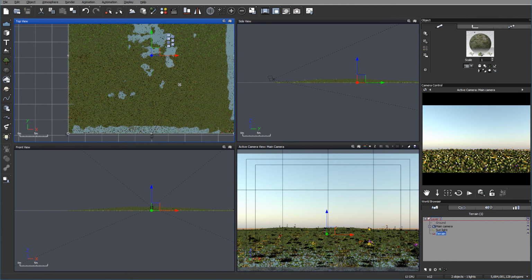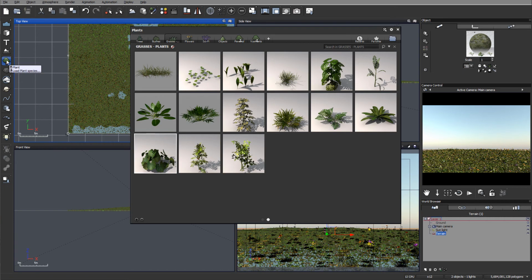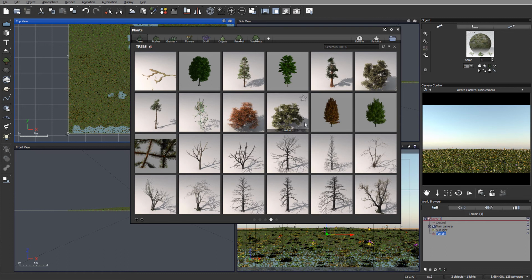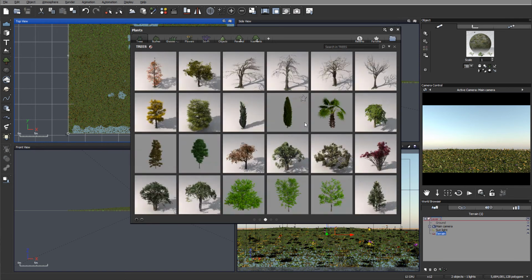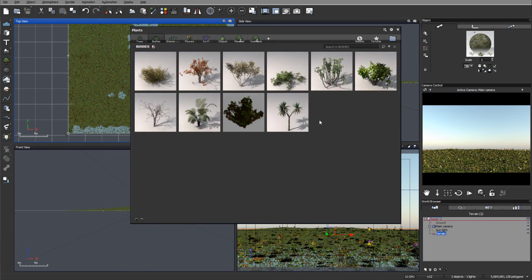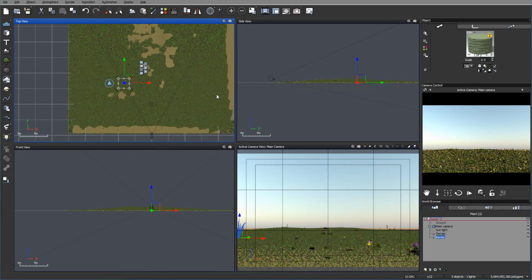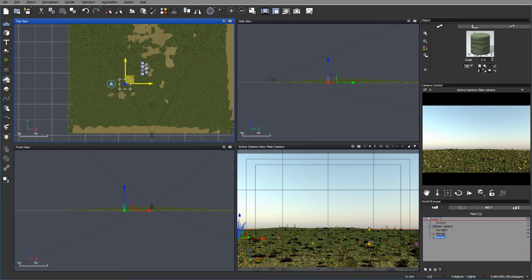Okay, so I want to place it manually because I don't necessarily want to place them in an area with my camera, but I want to display them. For this, we're just going to click on a plant, single instance, okay? And we can go to trees. We don't necessarily need the trees right now. Let's go see what we have with the bushes. And I like this one. It doesn't necessarily belong to this area, but I just like how it looks, so we'll use it for this.